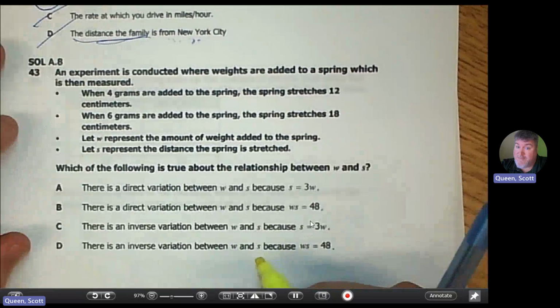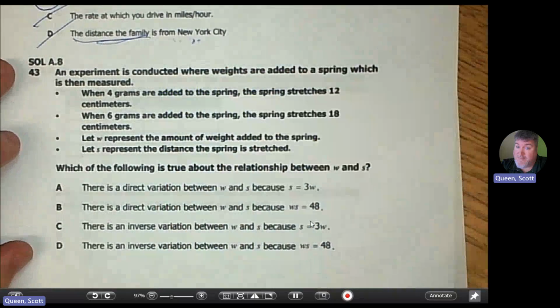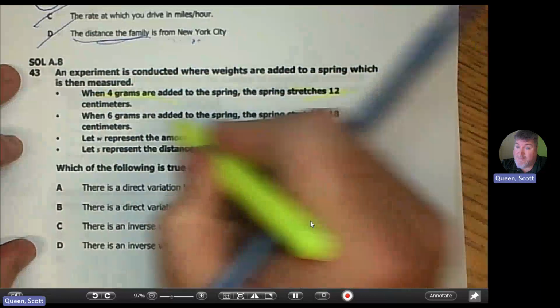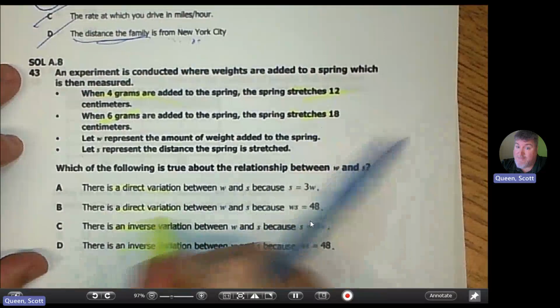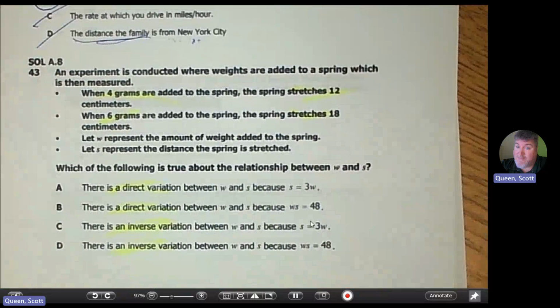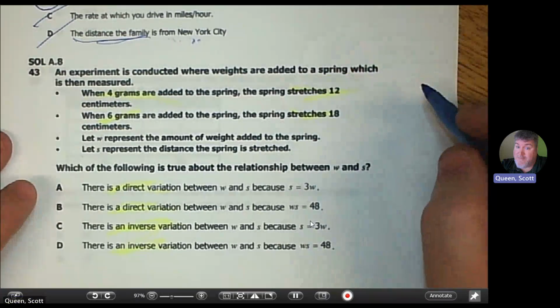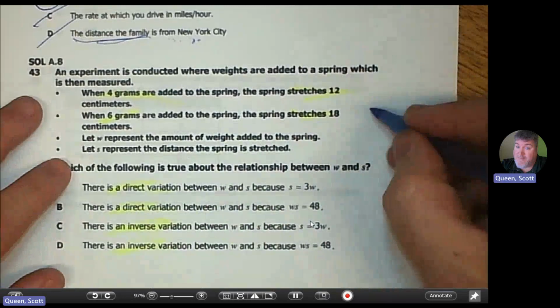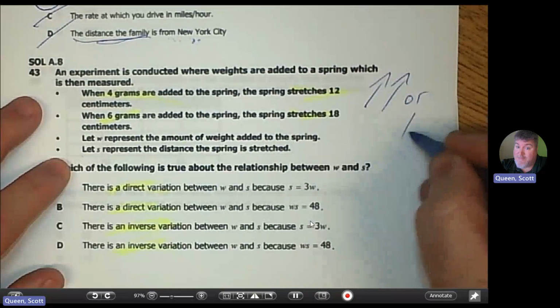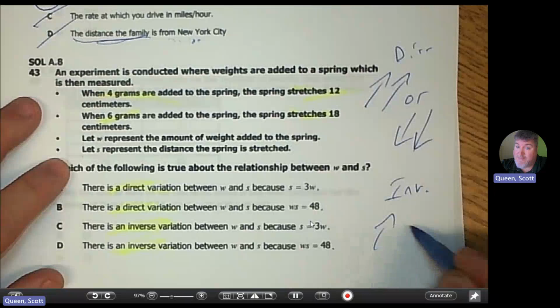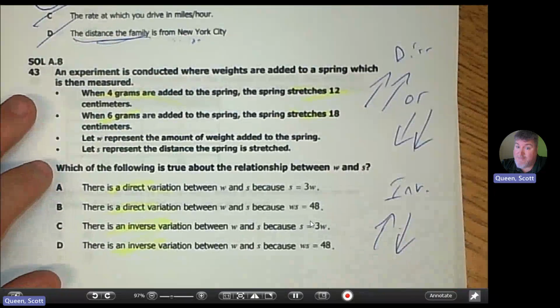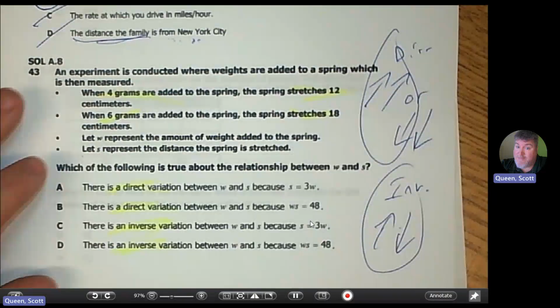Okay, so there's a lot of words I don't care about in here. All right. You know what's most helpful? This and this, this and this. And then look at my answers. Direct, direct, inverse, inverse. That's all I need to know. Now, we could talk about K's and constants and everything else, but what I am going to ask you about that's real important is direction. When it comes to direction, direct, both are going this way or they're both going this way. Inverse, one going this way, one going that way. Are we with me? Knowing these concepts, we can 50-50 this right now.